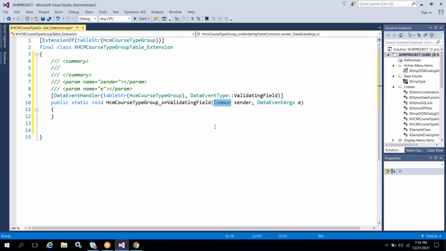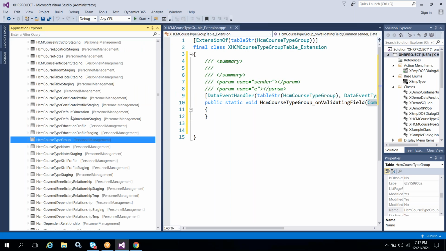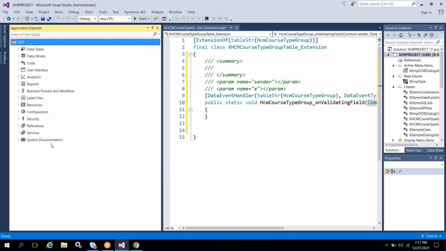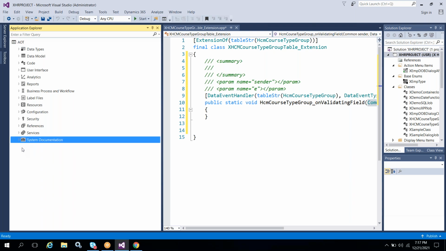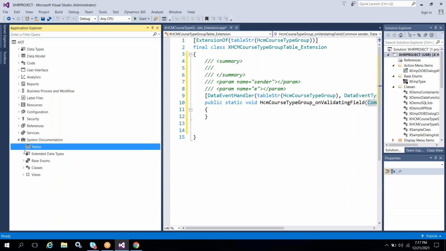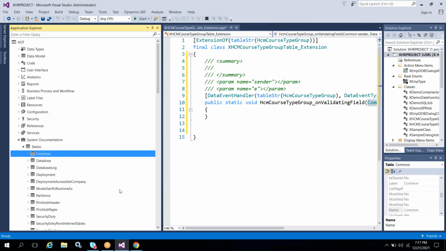Suppose you want to declare an object for any table, you can directly use the common keyword. Go to the system documentation, tables. See, common is a table.